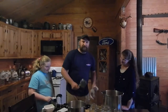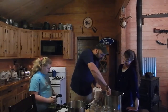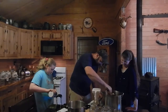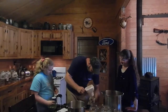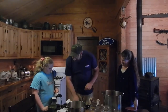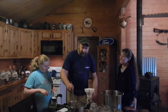Dangerous. I might let Tasha get over here and do this. Got you over here canning. I know how to do it. I might look like I don't know what I'm doing, but sometimes I do. Doing a good job. Tasha, don't break my jars, Justin. Don't put too much in there, Justin. Leave some space. My supervisor's watching me. I gotta do it right.